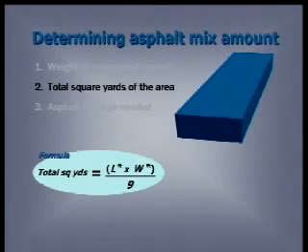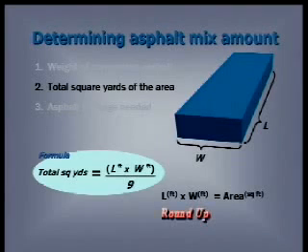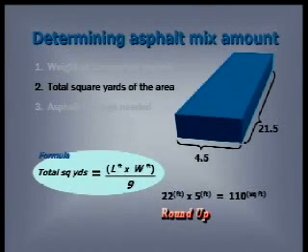Let us look at this formula more closely. First, determine the size of the area to be repaired. This is done by multiplying the length in feet times the width in feet. The result is the size of the area in square feet. Remember to always round up to the nearest foot for the length and width. For example, a patch measuring 21.5 feet by 4.5 feet would be rounded up to 22 feet by 5 feet. Rounding up to the next foot will help ensure that enough material is ordered for the area being patched.